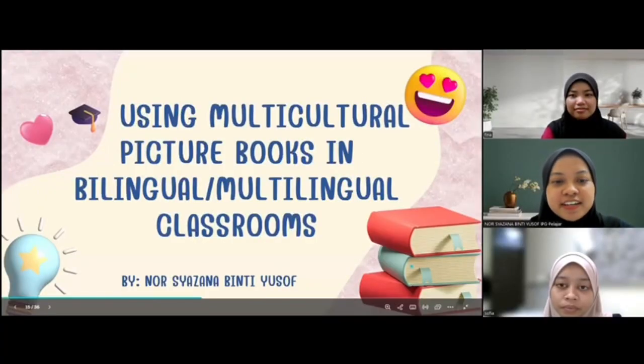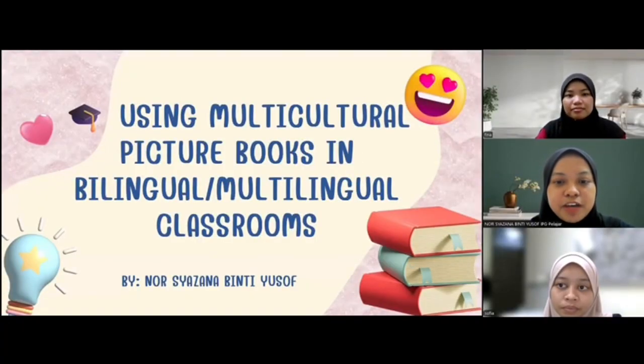Next, I will be presenting a teaching strategy that is both effective and meaningful for bilingual and multilingual children in early childhood classroom. The strategy I have chosen is the use of multicultural picture books to support English language learning, especially in speaking and listening. In this presentation, I will explain how the strategy works, what activity can be done, the challenges, and why it is suitable for young bilingual and multilingual learners. Next.